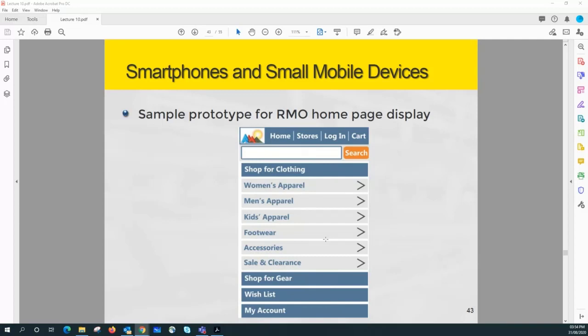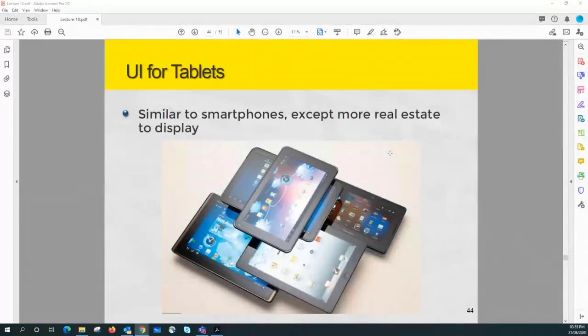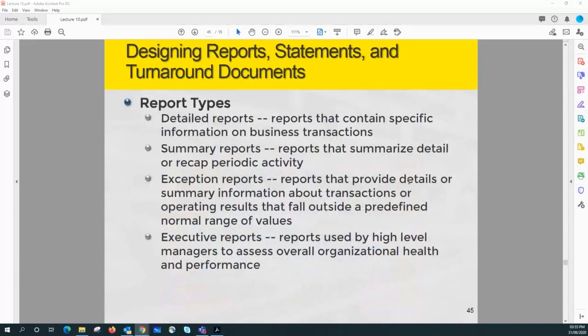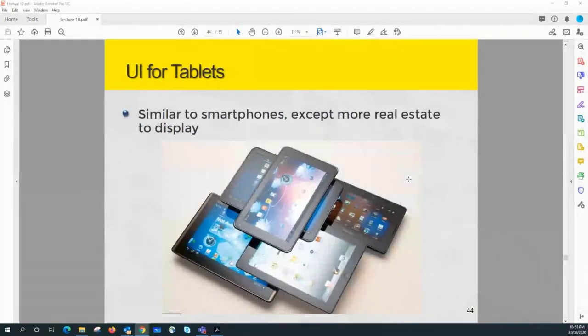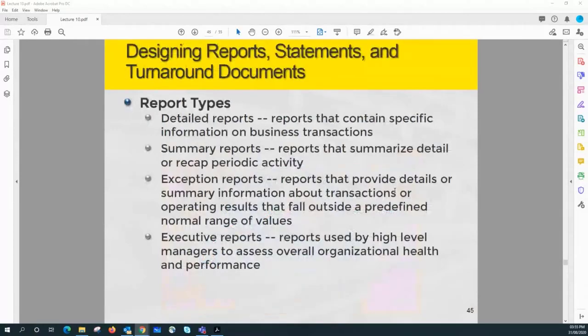Any person can see what kind of functions they have implemented in their system. Oh, so what kind of functionality? That's for the tablets, tablet displays. It's quite different, because we have a little bit less room to display the stuff compared to smartphones. But again, little challenges are still there with respect to desktop. Okay, so these are the things that we need to consider when it comes to user interface design.